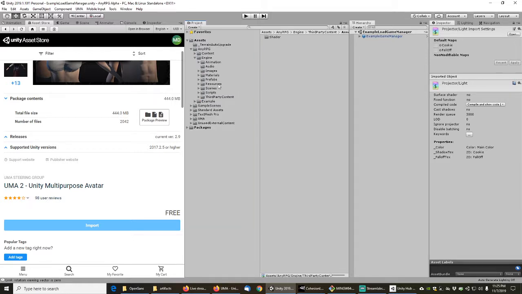And that's good. So now, what else do we want to do? We want to drag UMA into the engine third-party content because UMA is heavily integrated with our system, and we don't want users to download it and get 75 error messages as soon as they import our package. That's just silly.